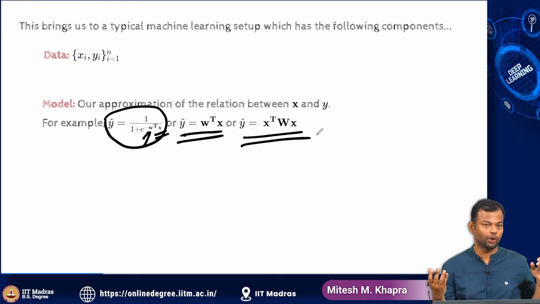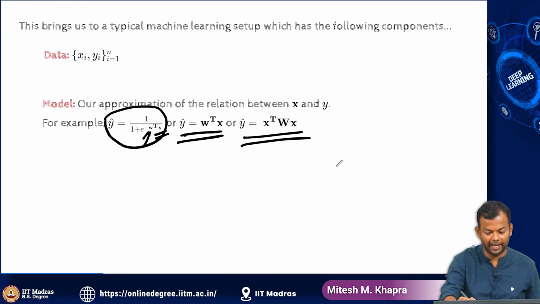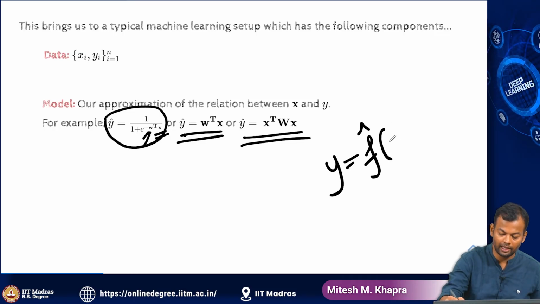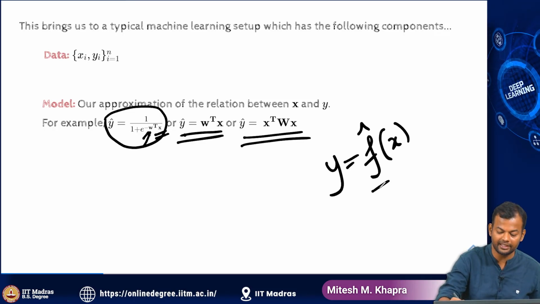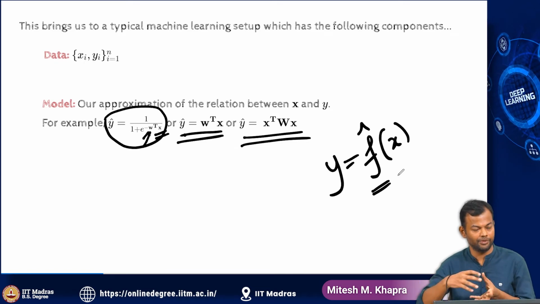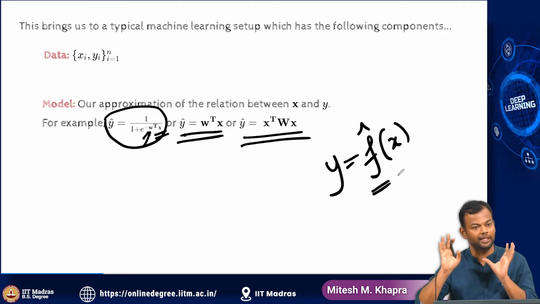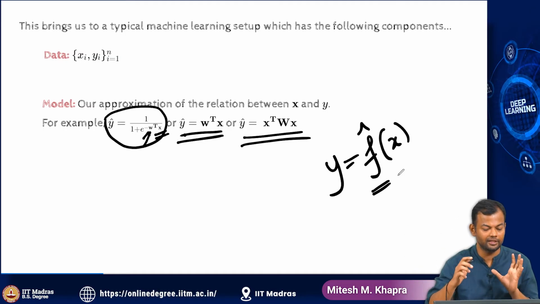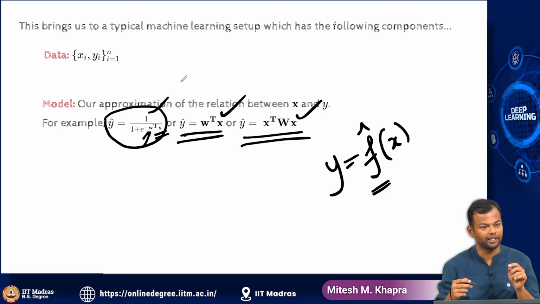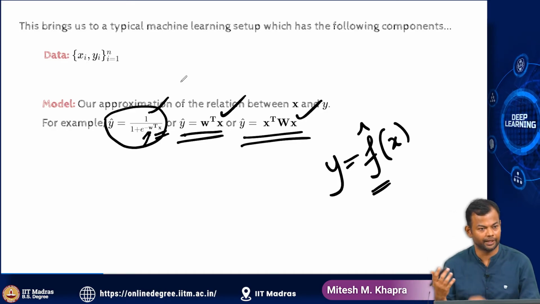Now in deep learning, we'll see that later on. Again, you assume some f, and as the name suggests, this f is going to be very deep. What it means in mathematical terms is a very complex composite function, right? And we'll get there. But again, in deep learning, there's nothing different. It's just that as you had certain forms of f hat here, deep learning has a certain form, and that form we will see later as we go on.